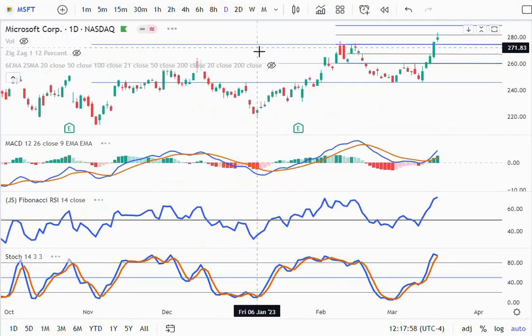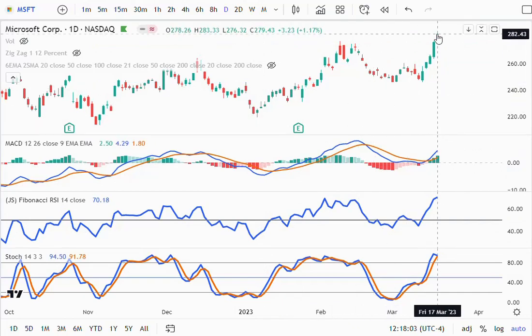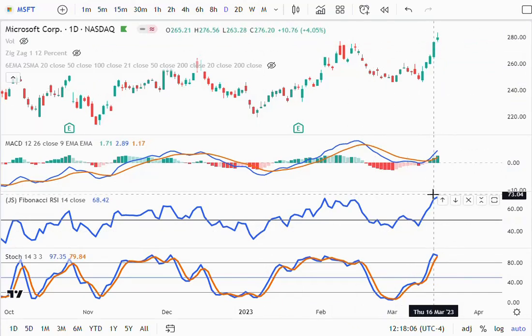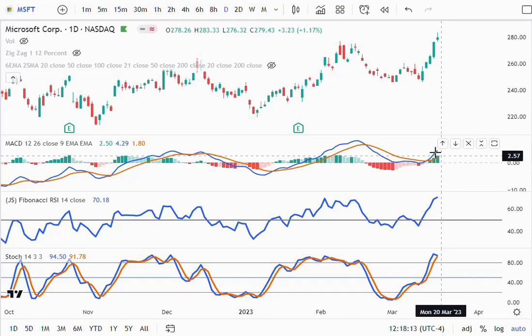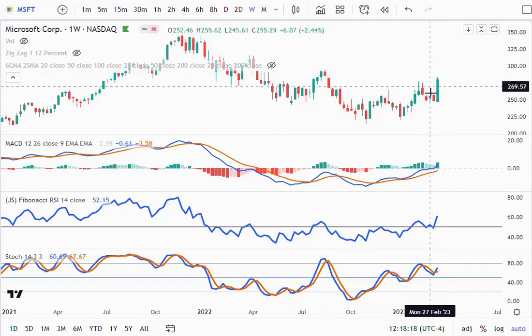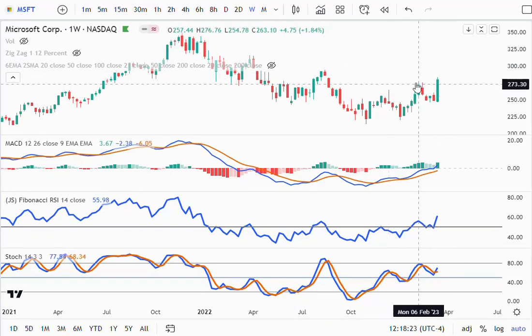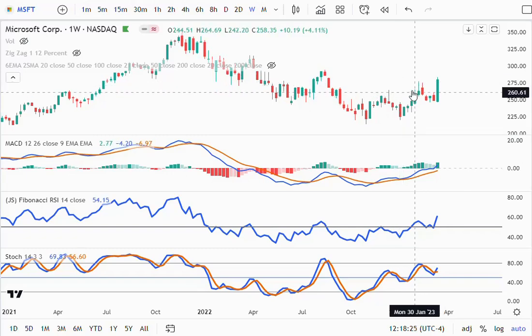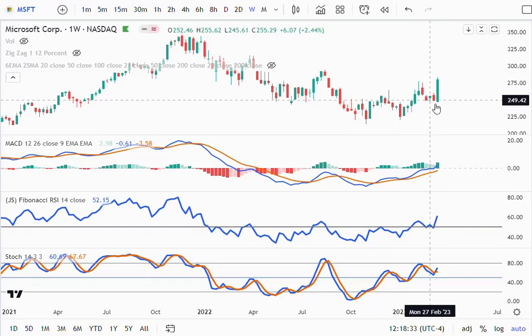If you look at the daily chart of Microsoft, this is a very strong move to the upside, and you can see it was accompanied by bullish momentum. You can see RSI moved up, MACD is moving up. So this is looking very strong. Even if you look on a weekly basis, look at this weekly chart, the candle. It has actually taken out this previous one. You see this candle right here, there was a weekly rejection around 277. It closed above this. So this is a very strong bullish looking candle.